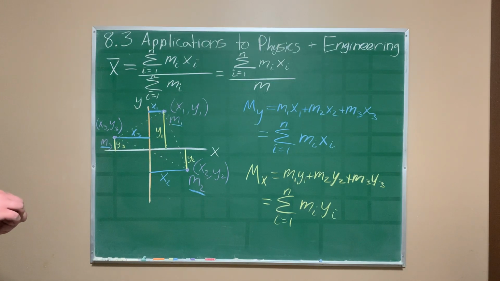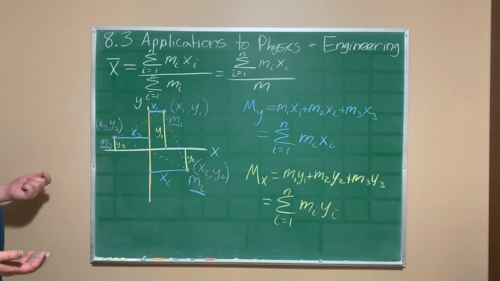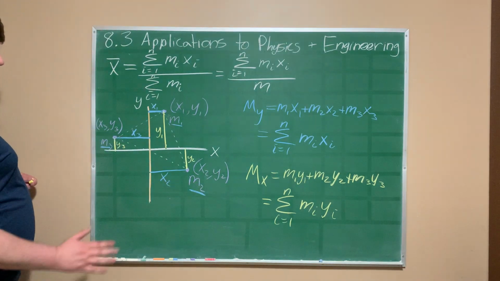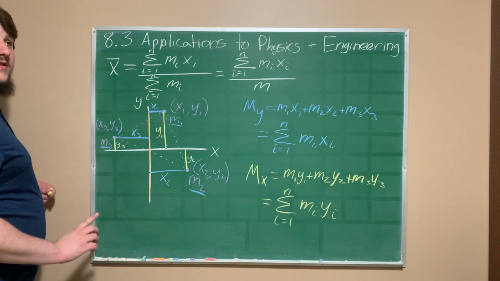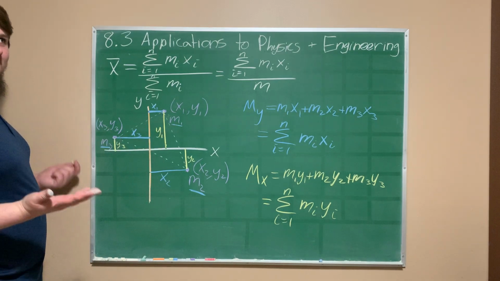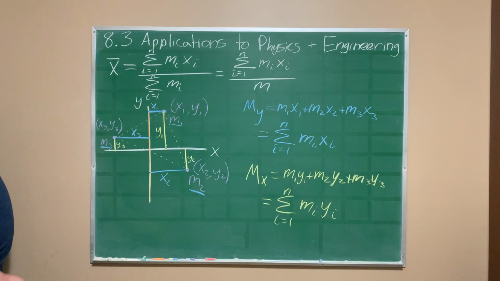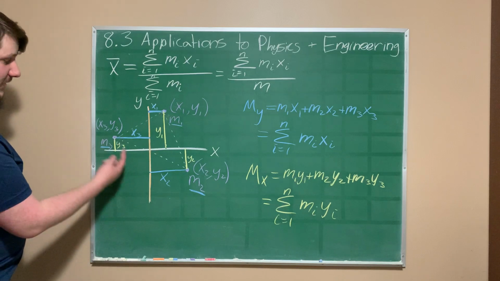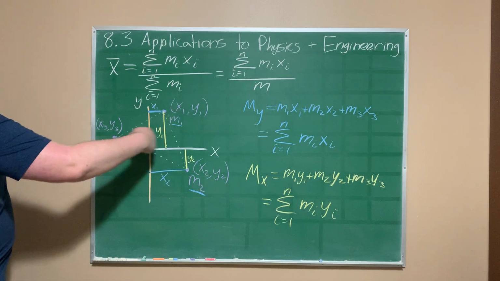Okay, so now how do we figure out the centroid? Well, these moments here tell us how far off one side or the other we are from the axes, right? So if we have a positive moment with respect to the x-axis, that means there's more moment up above than there is below. So that means that the centroid must be above the x-axis, right? That's kind of the idea of what the centroid is. To find the balance point, it would have to be somewhere above. Same with the y-axis. If the moment with respect to y is a negative value, that means there's more mass pushing down this side. It means that the centroid is going to be off to the left.